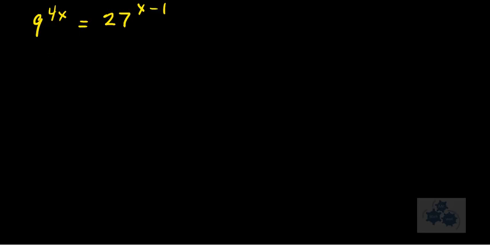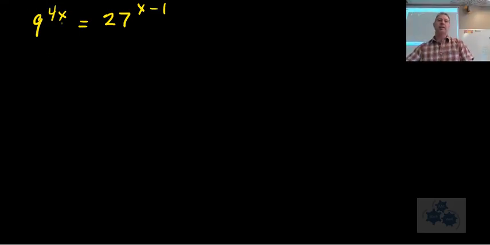All right, so when we're solving exponential equations, again, the difficulty is that the x is in the exponent position, and we cannot just pull it out and say, you know what, let 4x equal x plus 1 if the bases of these powers are different. So in this method of solving exponential equations, remember what we have to do first is take a look at the bases of each power and ask yourself, can we write these as powers with the same base? And of course you can with 9 and 27.